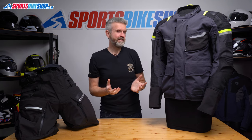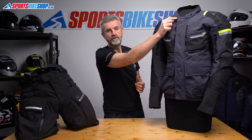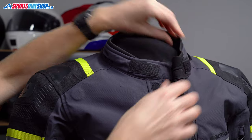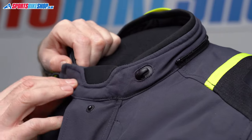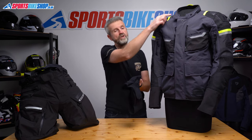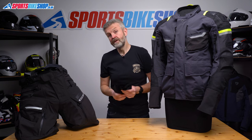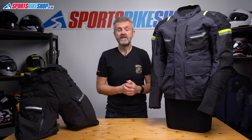There's nothing particularly fancy about the collar but it works well enough. It fastens with velcro, there's a neoprene flex panel to avoid that chokey feeling you can get from a stiff collar, and there's also a hook-back to keep that collar open and let some air in. For serious rain you also get a waterproof storm collar supplied with the jacket which you can zip on at the collar just up here. If you put your lid over the top of that it helps stop water getting in through the neck of the jacket. The rain I encountered didn't warrant a storm collar — which is a good job really as I forgot there was one.